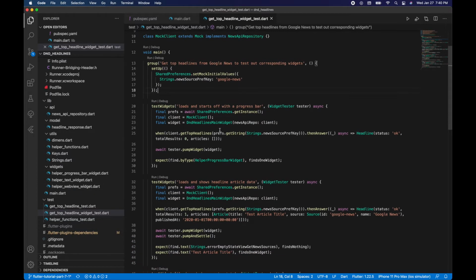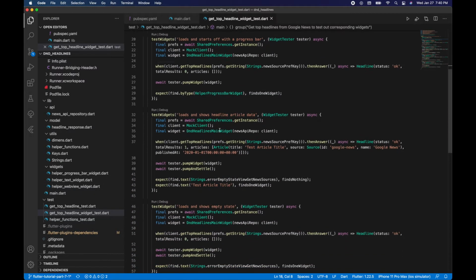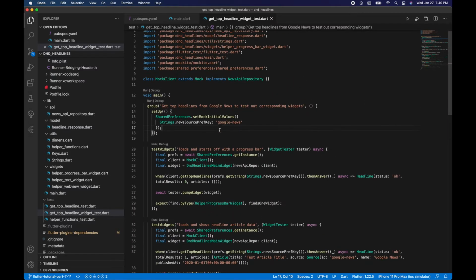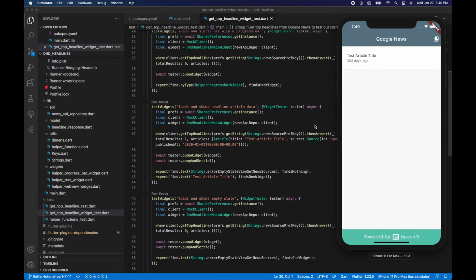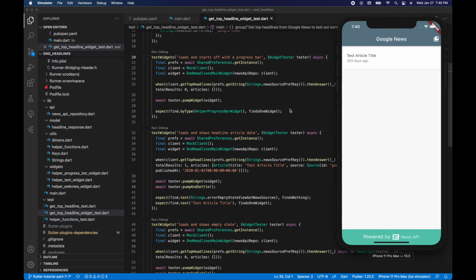So here's the first part of the widget tests we worked on, covering the last part. If I open up the simulator here, remember that we have mocked out data, right? In this case, some dummy title called something like test article title, and some published time the article was published ago, and basically asserted against that.